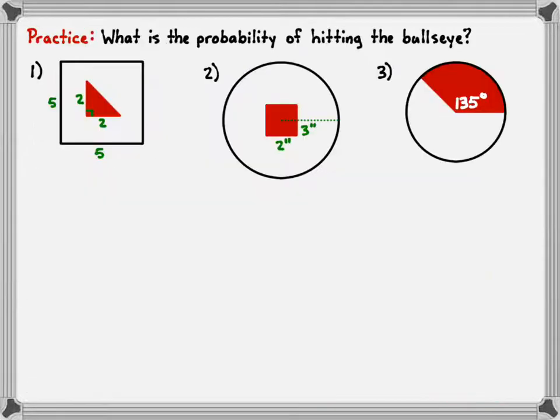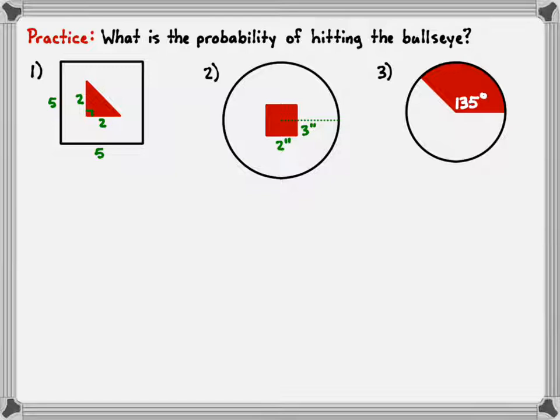All right, let's go ahead and go on. Here are 3 examples or 3 practice problems that I would like you to do on your own. I want you to find the probability of hitting the bullseye. Now, the bullseye in each of these cases is the red region. And then we know that you are at least going to hit within the black outline of each of these. So go ahead and pause the video and then come back after you're done solving these problems and see how you did.